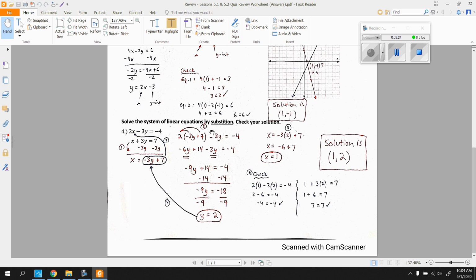Solving, but using substitution, so no graph. There's kind of a preference there. What would you rather do? Some people prefer to do the graph, some people rather do this, and there's arguments for either way. This one I think is a little bit more work. You've got to be a little bit more organized with your algebra and your steps and keeping track of everything.